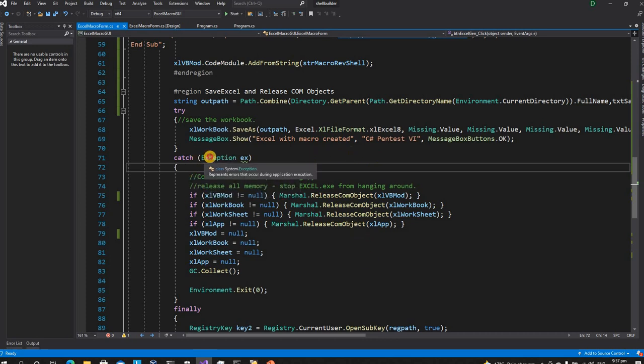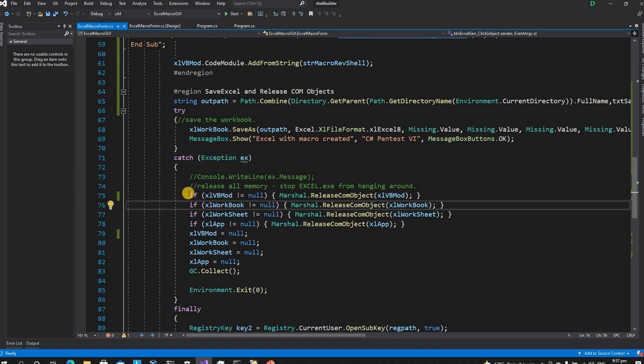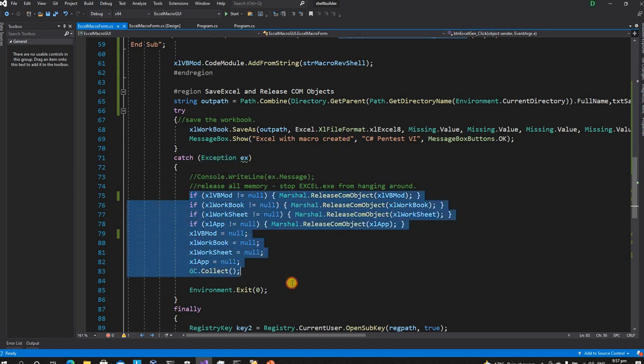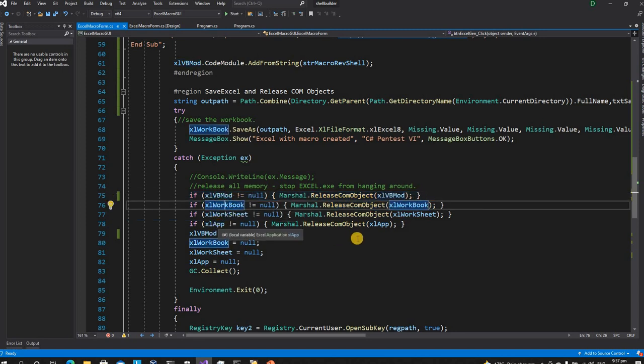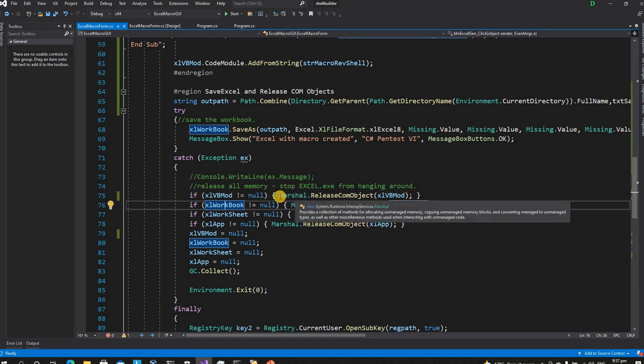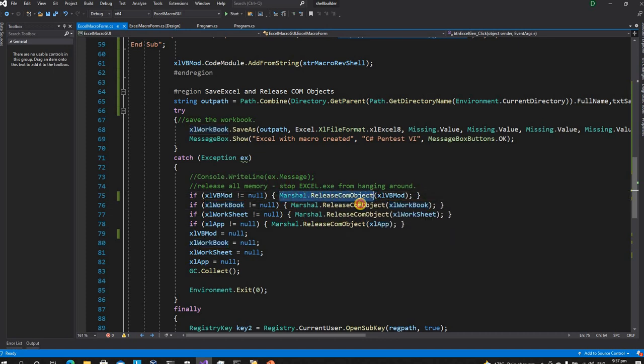So in case there is an exception, it comes here. The main releasing of COM objects is done here. I'm releasing all the objects I have created: the Visual Basic module, workbook, worksheet, app, everything will be released from memory using the ReleaseComObject of this Marshal class.